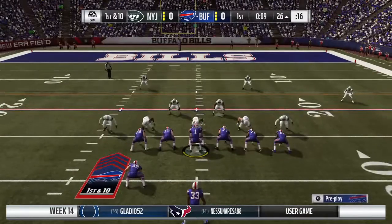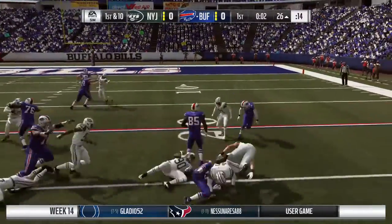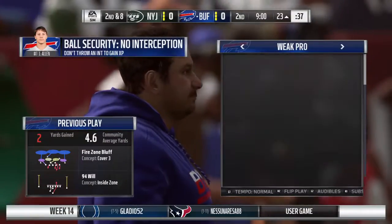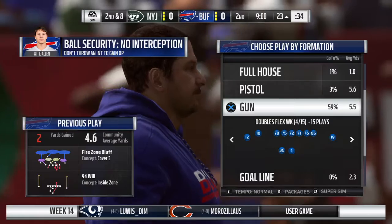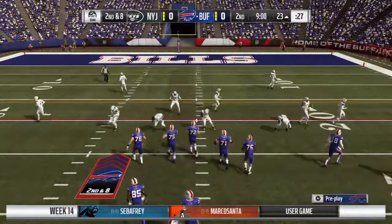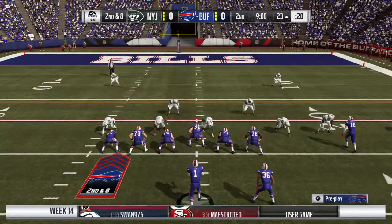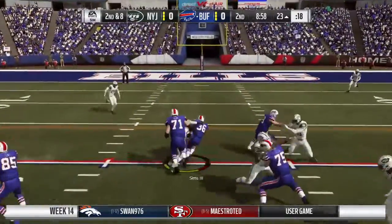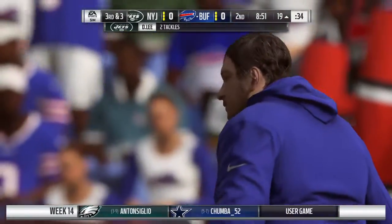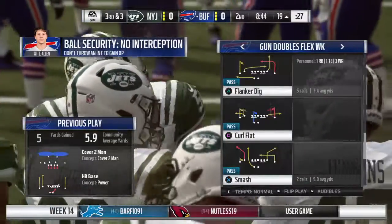Now let's go. 3-19. They'll give it up to Ivory. And he's going to take this one down to about the 23-yard line. They'll run it now out of the gun. And he'll get about 5 here as he'll take this down inside the 20-yard line. Frustrating for a defense, energizing for an offense. Finding a way to create that type of yardage in your running game, that'll make the guys carrying the ball very, very happy.